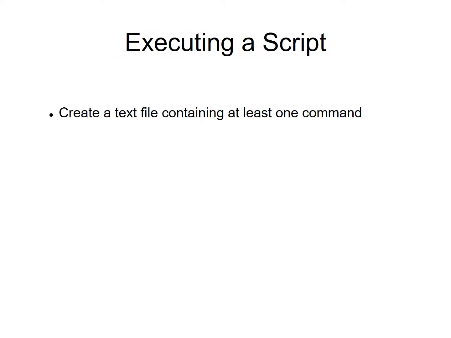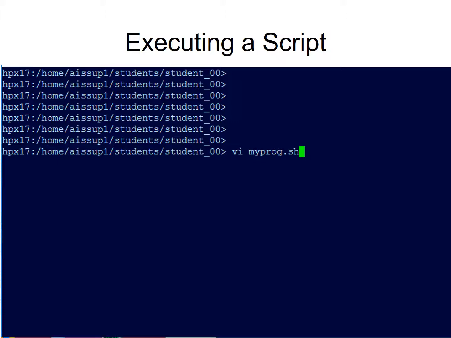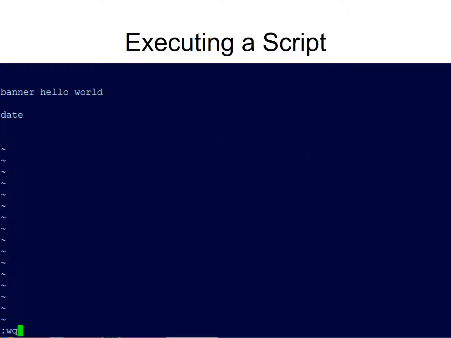For those of you who aren't quite familiar with shell scripting, I suggest you exercise the following code. Create a text file containing some easy-to-use commands. We're going to call it myprog.sh, and it's going to be our first and simplest of shell scripts. Once the connection is established with the Unix machine and the login phase properly accomplished, we're going to take these 4 steps for actually launching a script. In the first place, we need to create the file and put inside at least one Unix command. Thus, we're going to start with 2 of the most known commands, banner and date. They are quite simple to use. They do not need a lot of processing power, and their output is plain in sight.